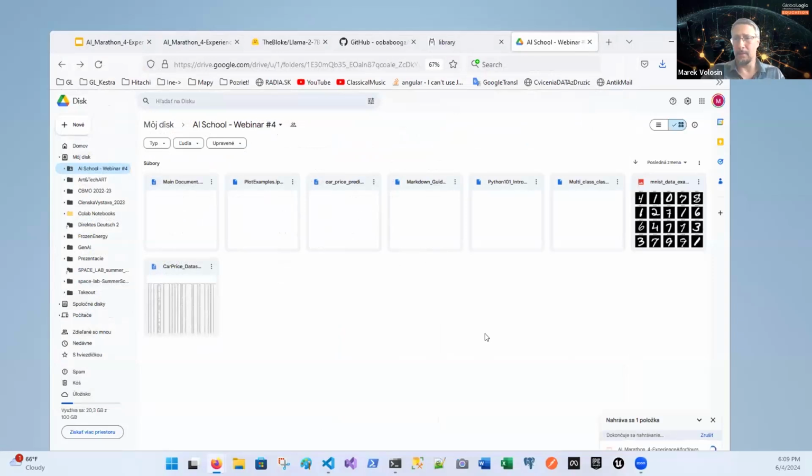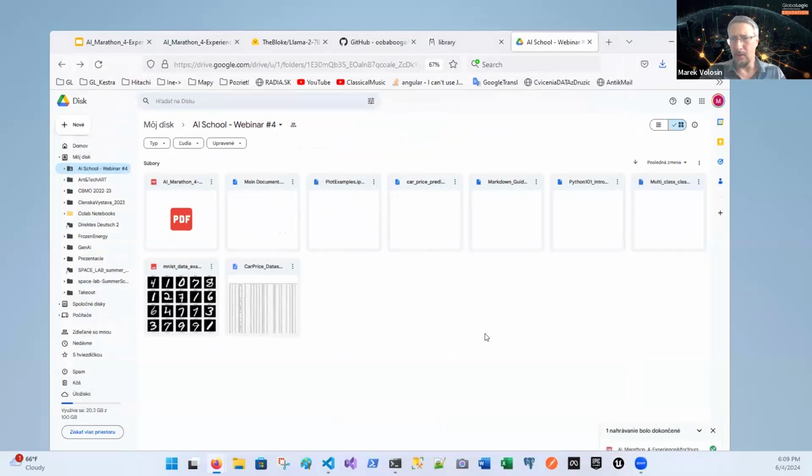Okay, so there is a presentation, and you can find all the web links there. Ollama is not there because this is a new thing for me, so it's not in the presentation.